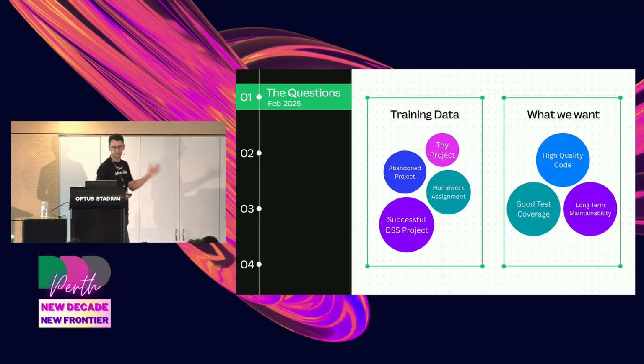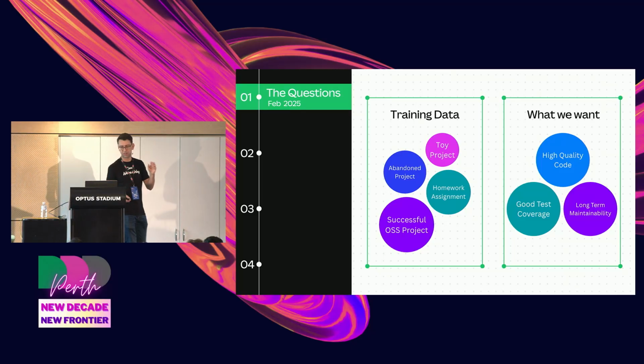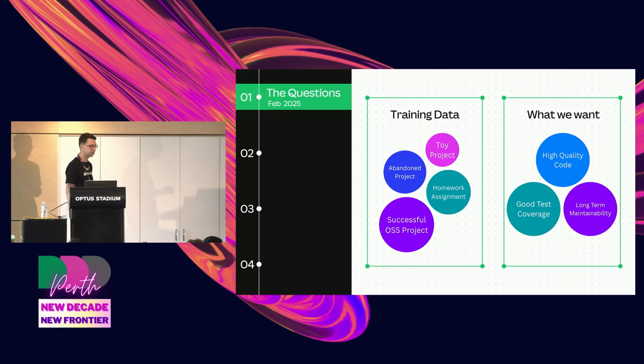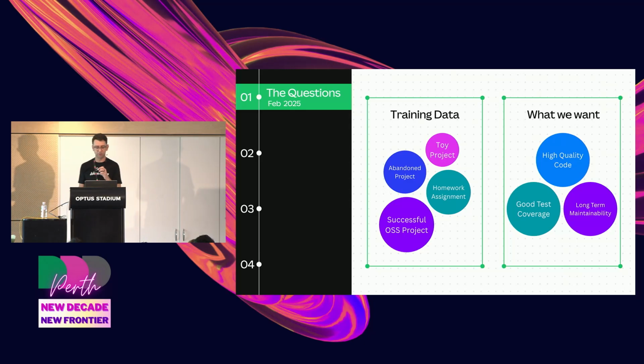And while there are some successful open source projects mixed in, in my experience, the really high quality, well-architected code we'd want to actually emulate is typically sitting in private company repos where teams have much different incentives when it comes to writing software. That's not to downplay open source, but I suspect the knowledge of how to architect software really well is getting diluted out in this training data.